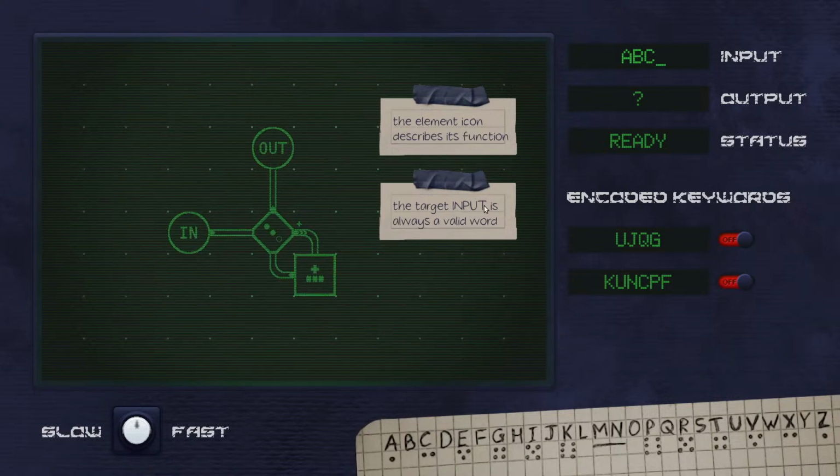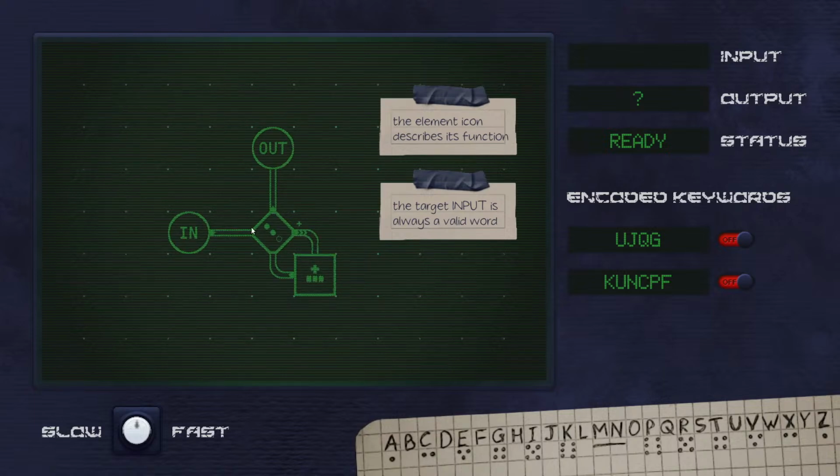So as you see, I said that the input is always a word. It's not a random thing that happens to look like this in the output, because there could be collisions in the encoding, and some different inputs can turn into the same output, but your goal is not to find the output that is created from this input. Your goal is to find the word. An emphasis on the word. It's not gibberish, like this is not a word. I mean, technically it is, but it doesn't mean anything. The word is something that is in the English dictionary from this definition.